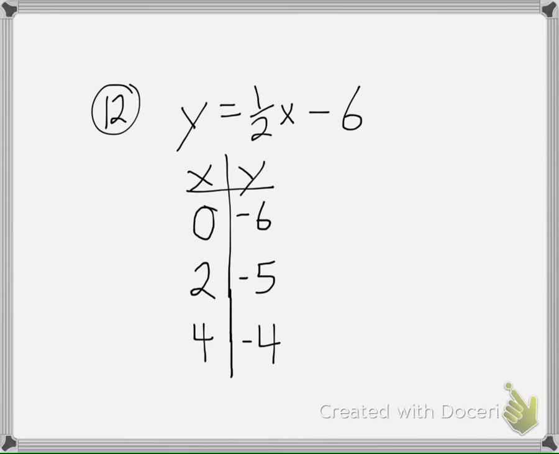In fact, section 8-4, which you're going to watch the video on this weekend, is rate of change. It's talking about something growing or changing at the same rate. Okay? So, that's what we see here. We see a pattern because it's changing in the same way. Every 2 units here, it's going down by 1 unit here. All right, so now we have 3 points, which is, I recommend at least 3. You can always do more, but at least 3. And then we can graph it.